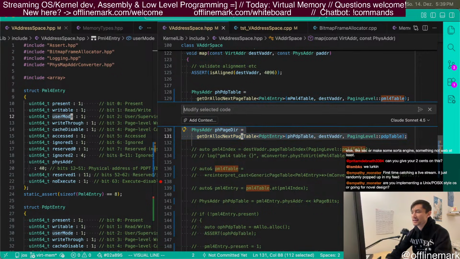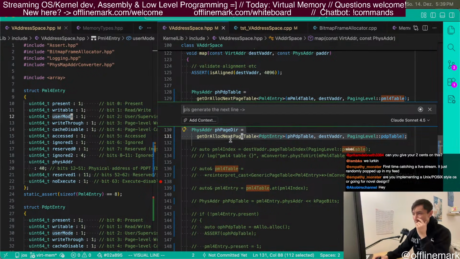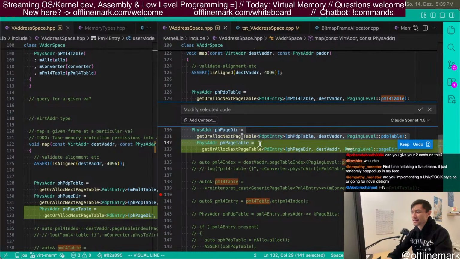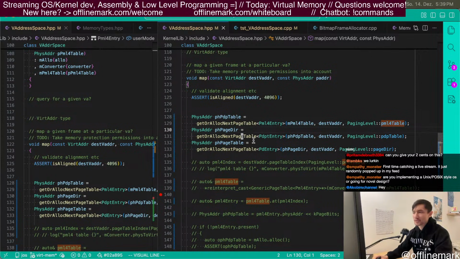I kind of wanted to say, please generate the next line, because this is kind of mechanical. I wonder if it can get it. I think it kind of did. So it's just, okay, let's go one more level, walk it one level further down. Here we passed in the pointer to the PDP table, and that got us the pointer to the page dir.